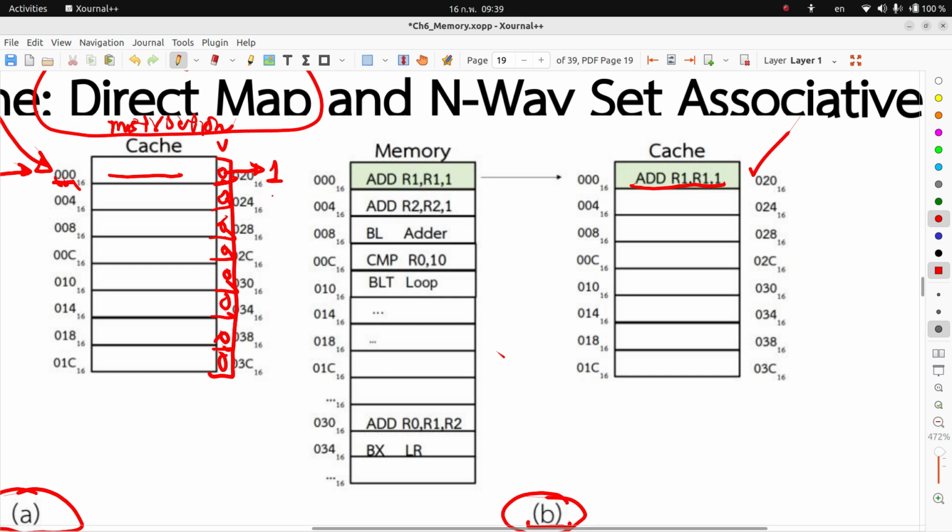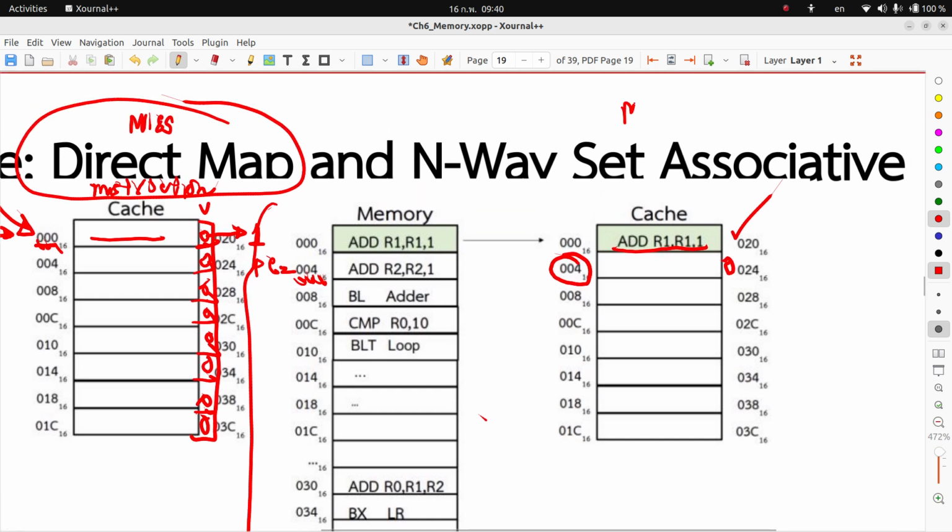Therefore now PC is PC plus 4, which is this offset 004, and this 004 corresponds to this cache location, whose valid bit is again 0. That means it caused another miss.